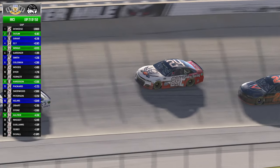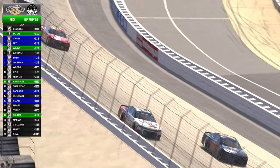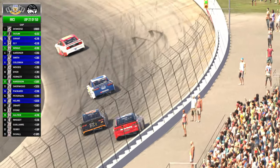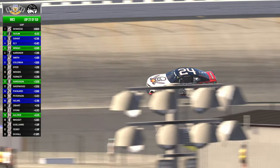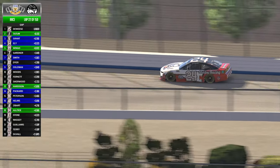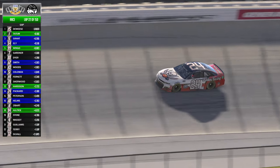Yeah, what better place to be quarantined than inside your race car? You can't ask for much more. But hopefully all goes well there. I know it's a really good survival rate. So we send our thoughts and prayers out to him that all is well with him. But he's still almost in the top 10. We'll be looking to see how he does later on in this race for Shadow Racing.